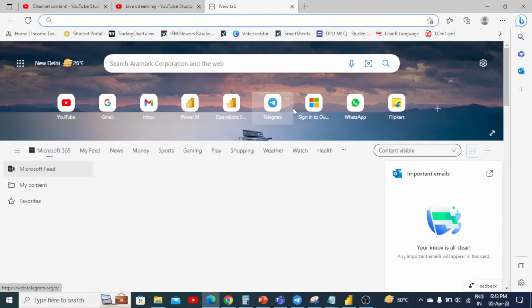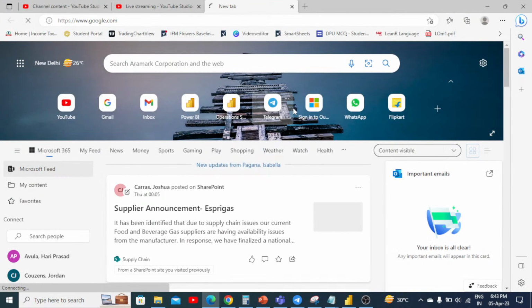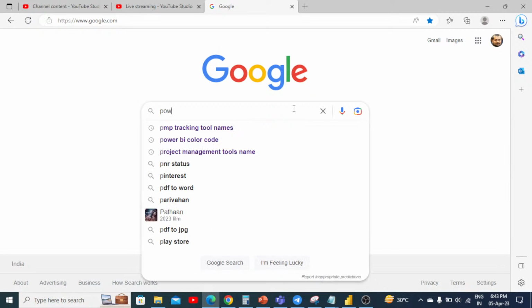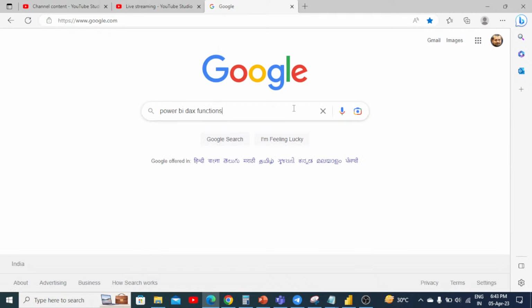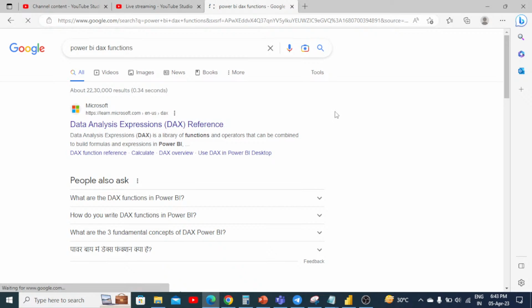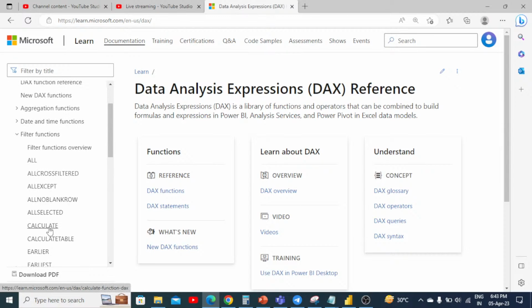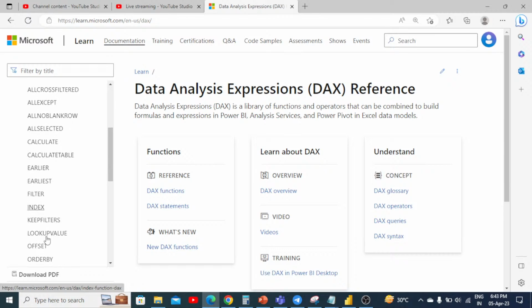So let me read it. Go to Google here and find it. I have already shared the link in the description, so you can check that as well. Type Power BI DAX functions and click on that. Here we have the filter functions. We go to find here: Keep filters.